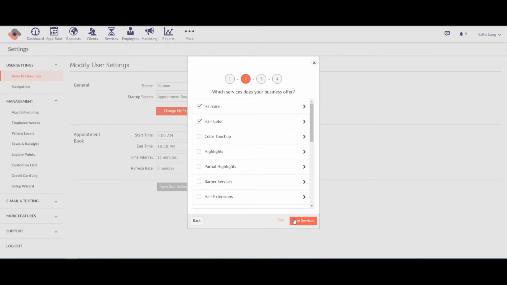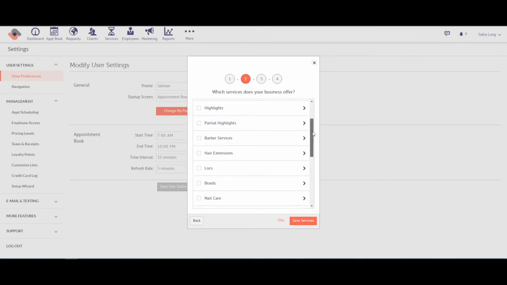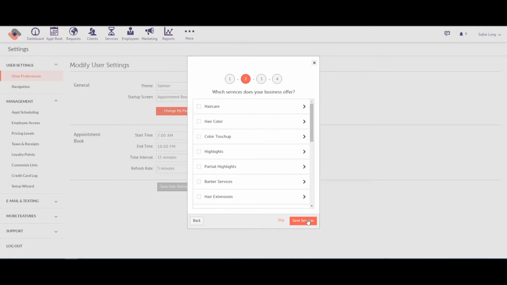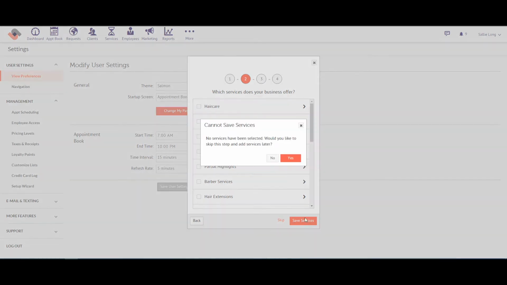into your program. Now I already have these services in my program, so I'm going to turn those off for the time being. But I encourage you to come to this list and select the services that you perform if you don't have an imported list of services that you want us to convert for us. You can also do this even if you do, because maybe there's some stuff that wasn't on your list that this could help with. Awesome. All right, continuing right along, I'll hit save services. I'm not going to save any services, so I'll hit yes.